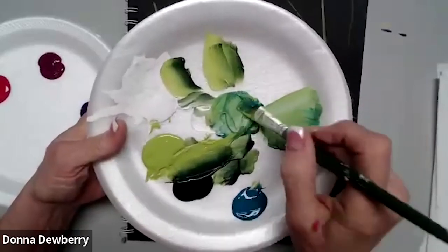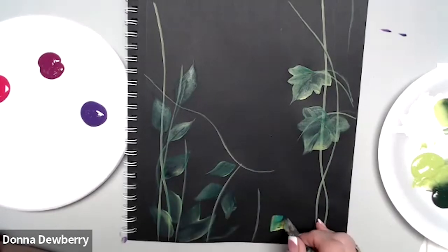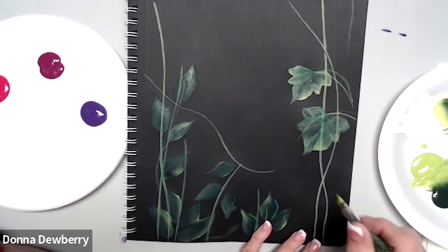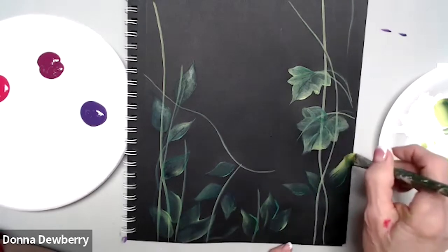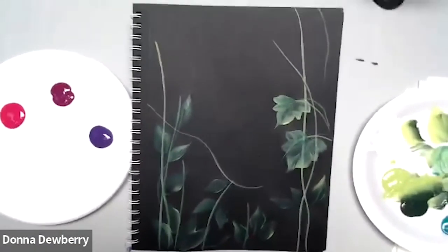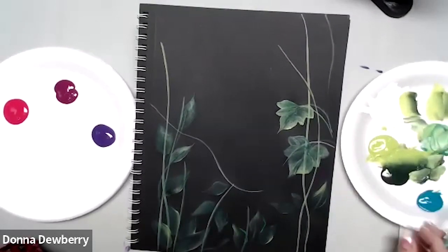So I cleaned out my loaded brush into the medium so that I can just come in here and have all these different shadow leaves, is what I call this. All right. See, those are just transparent, and they're going to look good in the overall picture. All right. So now we're going to come in here and add a few leaves.